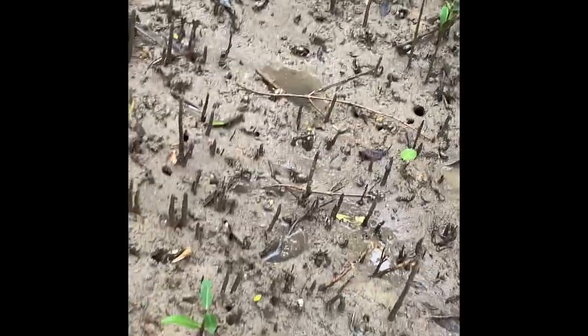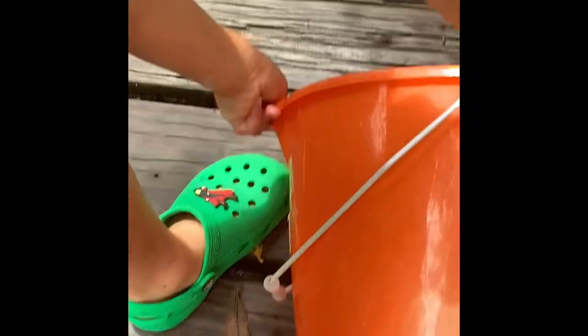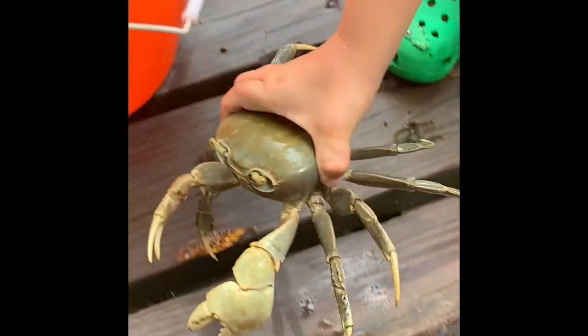Okay, dump the water on the dock and then grab her. We forgot to bring a stick or something, but I'll help you. It's going to be okay. Oh, we better hurry, those mosquitoes. Good, just grab her. Don't be afraid, baby, okay? Let me do it. I found her first. Baby, you cannot be afraid. Oh, she's walking to the water. All right, put her over here as far as you can.